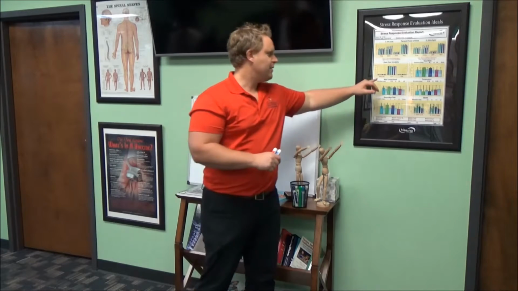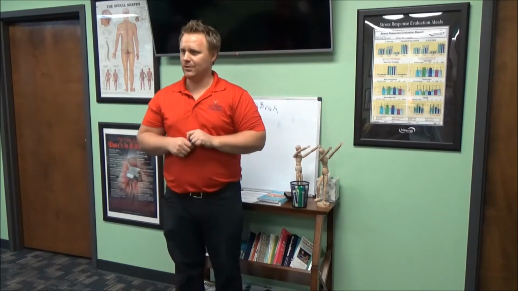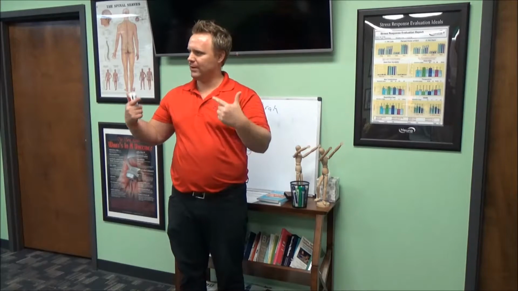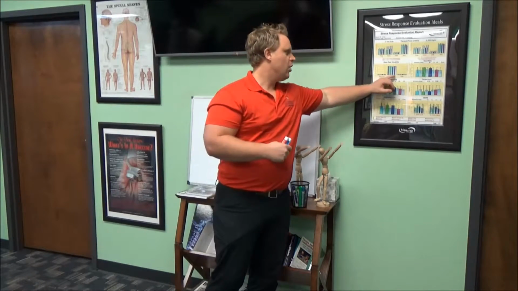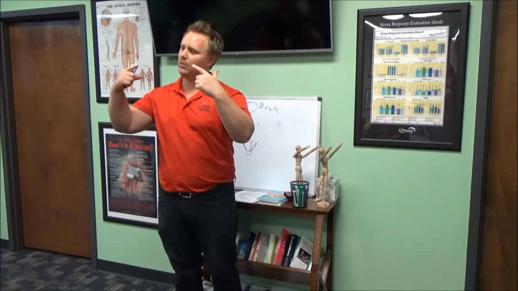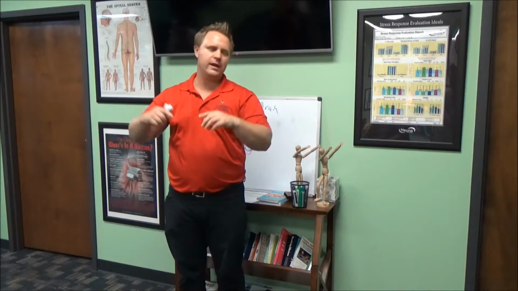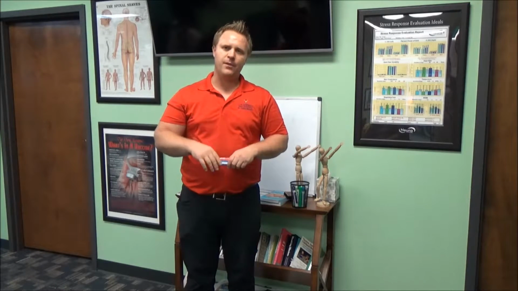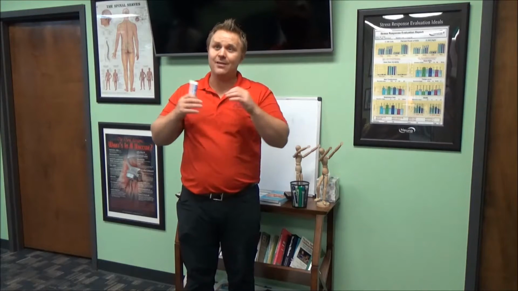Now here's the cool part. When you come in, and if it doesn't look perfect, guess what we can do? We can train it, because everything is trainable. So we can actually train heart rate variability, which means we train neuroplasticity. We train your brain to actually control how fast and slow your heart speeds up and slows down. And you go, okay, well, what does that have to do with everything? It has to do with everything.